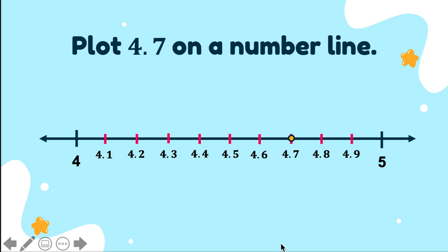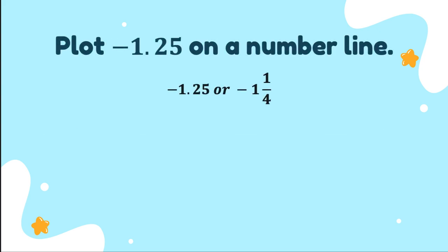Next. So here we have -1.25. So it's hard to divide the one part into 25. So what we are going to do is to simply change -1.25 into a fraction, which is our topic for our next synchronous class. But I know that you know how to change this decimal number into a fraction. So the fractional form of -1.25 is -1 and 1/4.